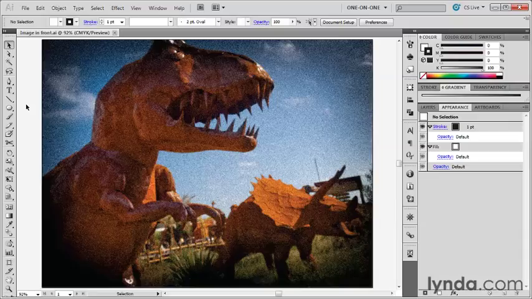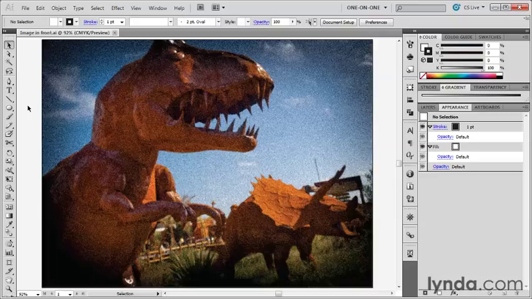All right, now that we know how to work with linked images versus embedded images, let's have some fun with this file. Let's get a sense of what you can do with linked pixel-based images inside of Illustrator. In this exercise, we're going to add a stroke to the image, and then we're also going to merge the image. We're going to blend it with a color in order to create a monochromatic effect. It's going to be really cool.